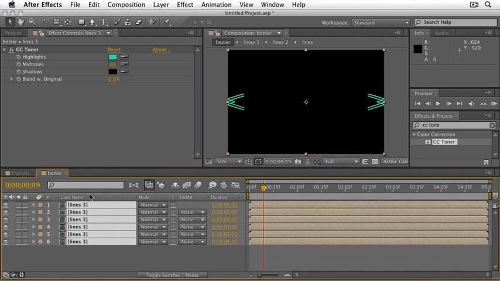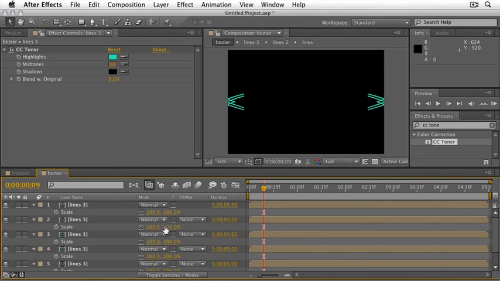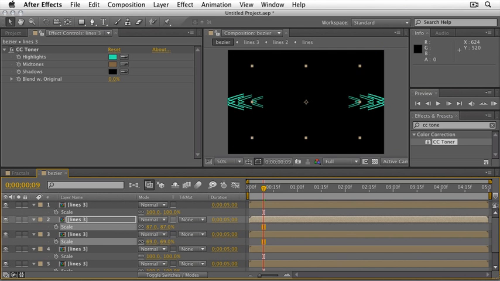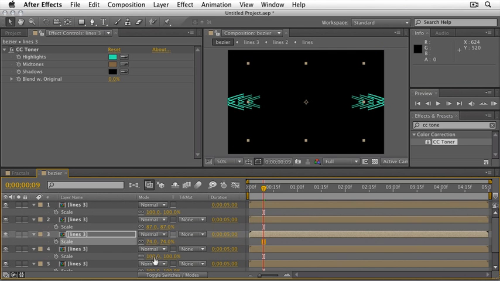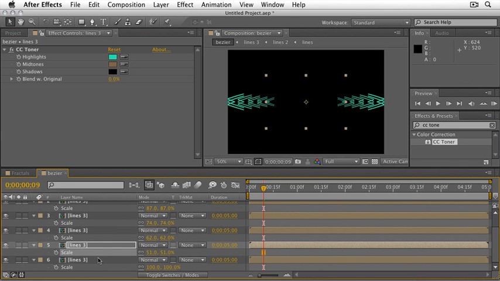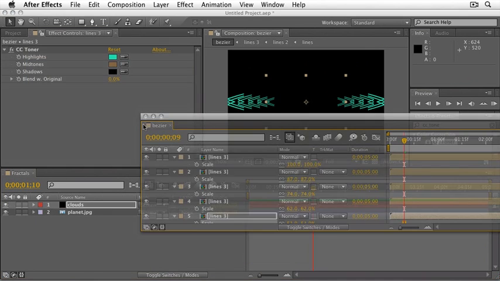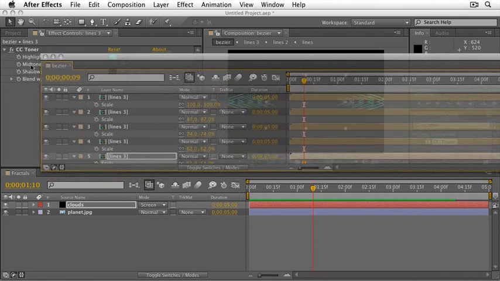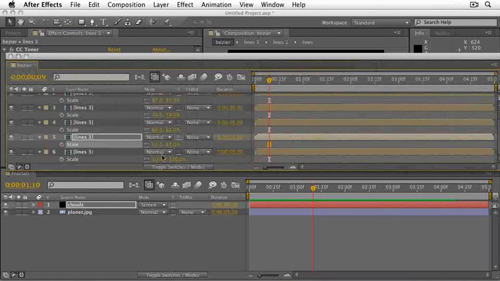I'll select all of these, press S for scale, and I'm going to gradually make them a little bit smaller, so they all start being 100%, but now they're all slightly smaller and smaller and smaller. And let me move this up so we can see it a little bit better. And I'll make this about 40 or so.